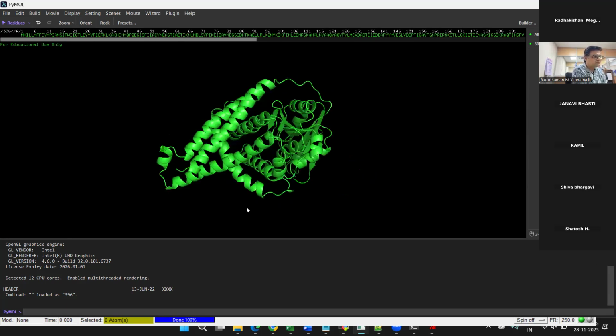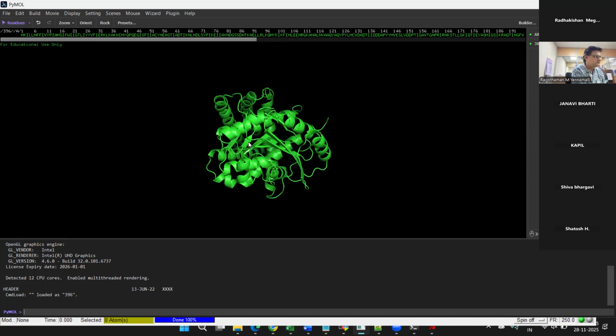Even if you get a PDB file with water and ions, you have to remove all of them, because right now for this particular molecule, this drug target, I don't know if water is needed or any metal ions are needed. I don't know if it needs an acidic environment to work. I have very little idea about it. Because I don't know anything about it, I'm going to remove all the unnecessary things except the protein part.